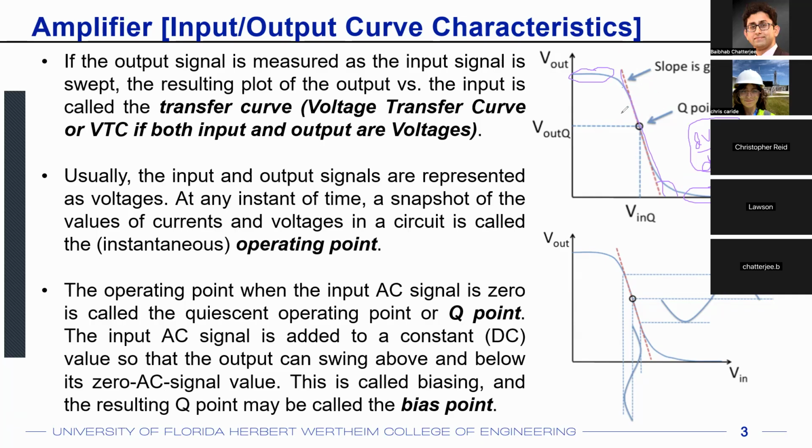On the other hand, if you are here, then your output is changing significantly as your input is changing by a small amount. And if the ratio of change in output divided by change in input, in other words, the gain, so let's take the absolute value of this and call that the gain. So absolute dV out over dV in is basically your voltage gain AV.